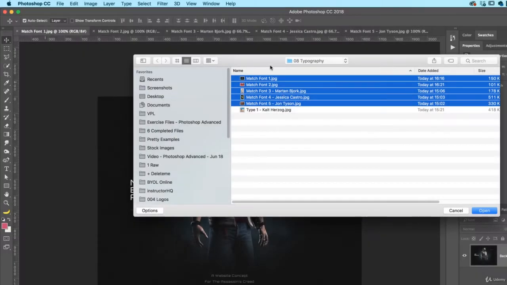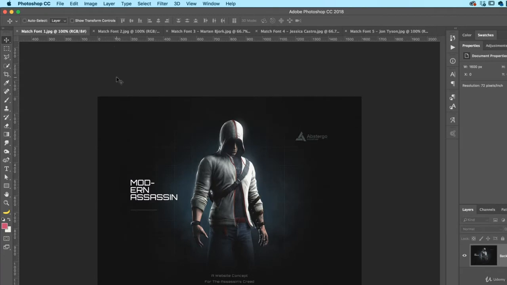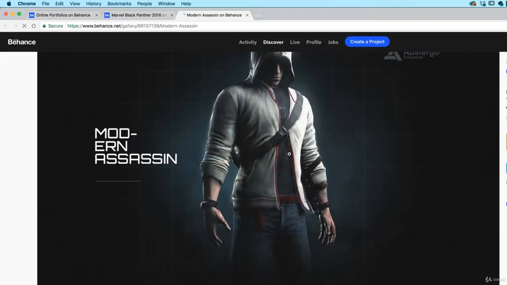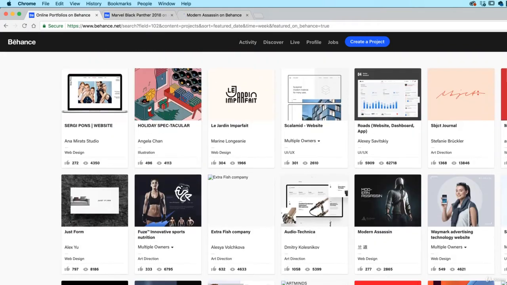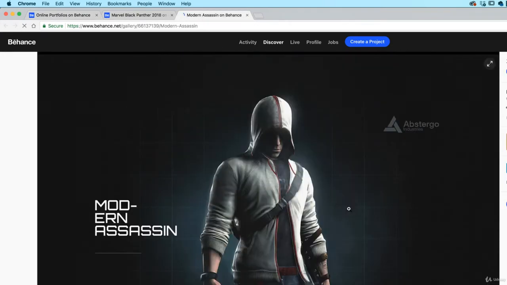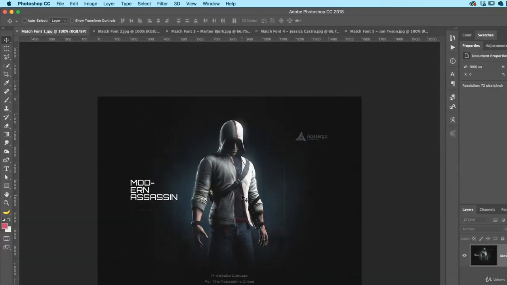All right, to get started in 08 typography, open up match font 1, 2, 3, 4, 5. So we're going to work our way through easy to hard and talk about the different instances. So often I'm working through, say, a site like Behance, looking for ideas, inspiration, and I'm like, ooh, I like this font here. So I clicked on it, loaded it, brought it into here, and I know it's not editable type, so how am I going to figure it out? Photoshop's fancy Match Font. So I just took a screenshot, and we've got it here in Photoshop.